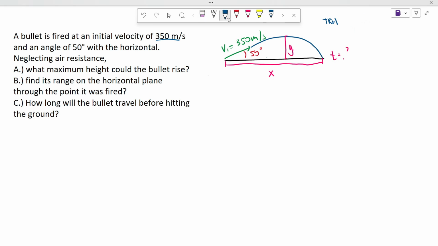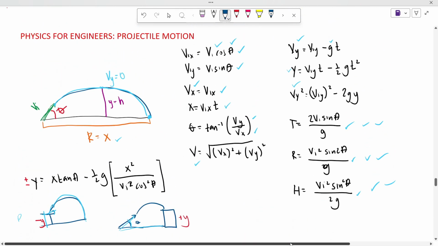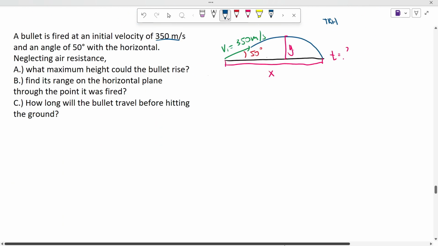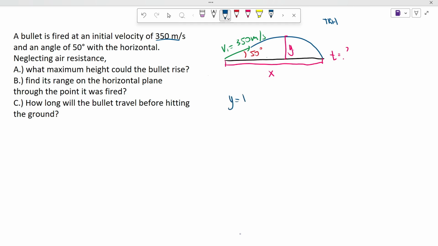So before natin gamitin yun guys, ang gagamitin muna natin formula is yung mga eto guys. Etong tatlong to. Yan muna yung gagamitin natin formula. Gets? So, since ang pinapahanap is x, y, and t, kompleto yung pinapahanap. So, from the formula, y equals VIY t minus 1 half GT squared.